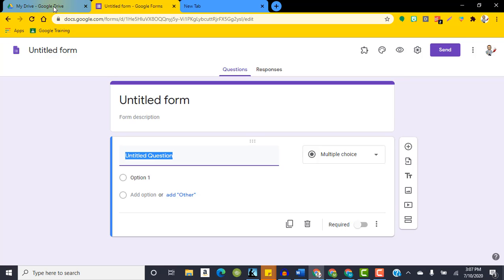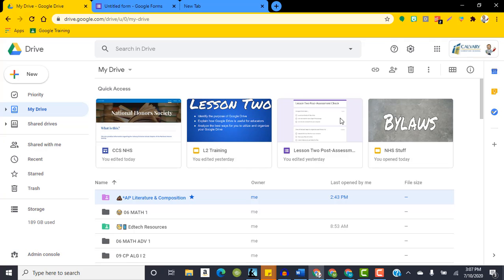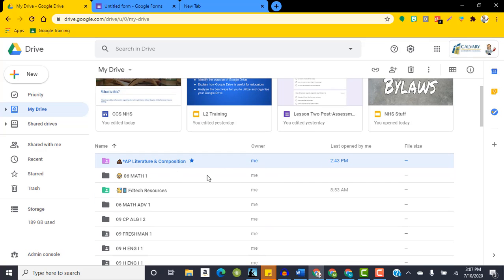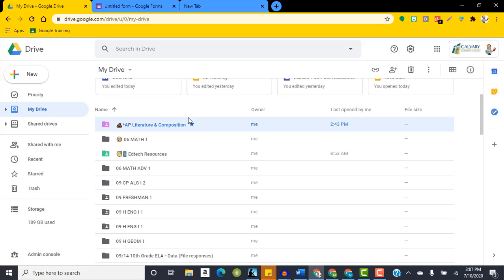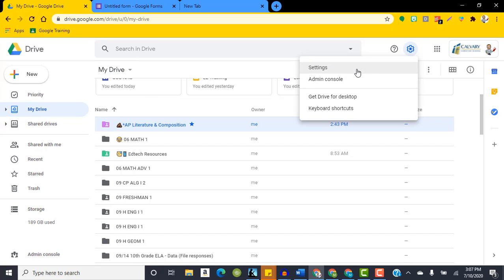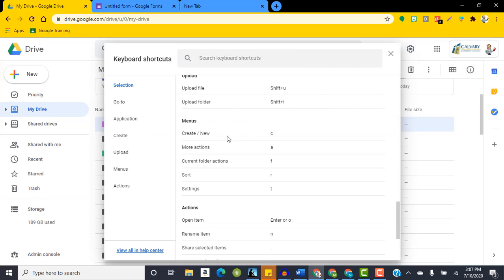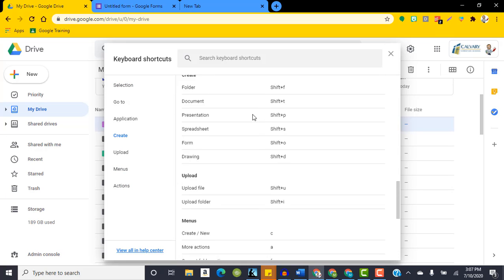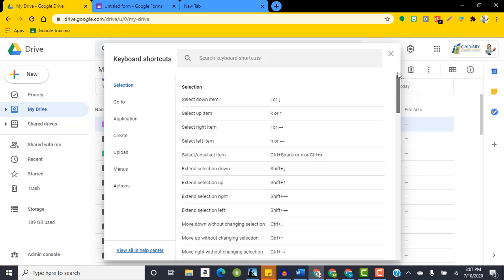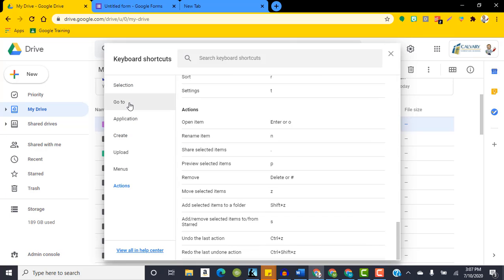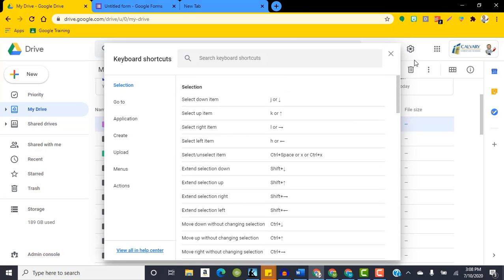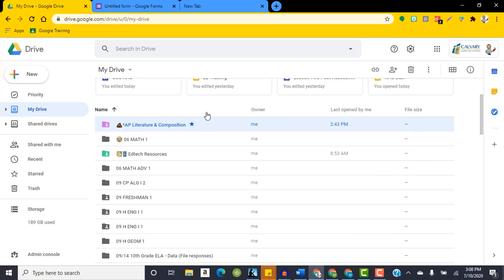Now, the next set of shortcuts that I'm going to tell you about are actual keyboard shortcuts within Google Drive. I'm not going to go through all of them, but I will go through some. If you want to see a whole list, in the upper right-hand corner, if you click on the gear icon, you'll bring up settings, and down below you can see keyboard shortcuts, and if you click on that, you have a lot here. It is impossible to memorize all of these, but if you want to, more power to you. But I'm going to share some that I typically will use.